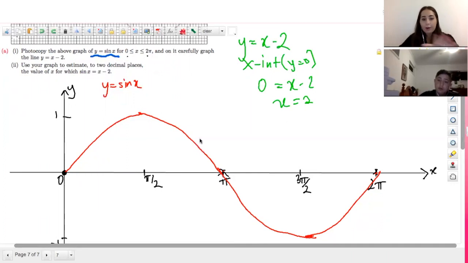So then I'm going to ask you, where about is 2 on this axis here? So roughly, it's between pi on 2 and pi. Well, what's pi on 2 roughly? So pi on 2 is roughly 1.57, right? And pi is roughly like 3.1, correct? So 2 would be somewhere here. But closer to pi on 2, but still in between. So 2 would be roughly here. So this is the x-intercept of the curve, correct?